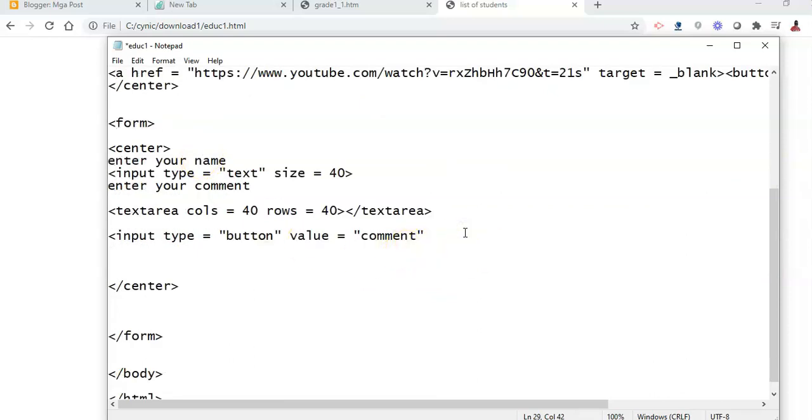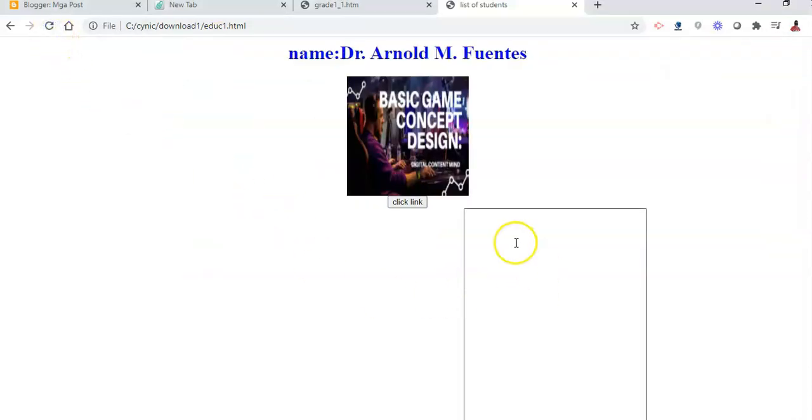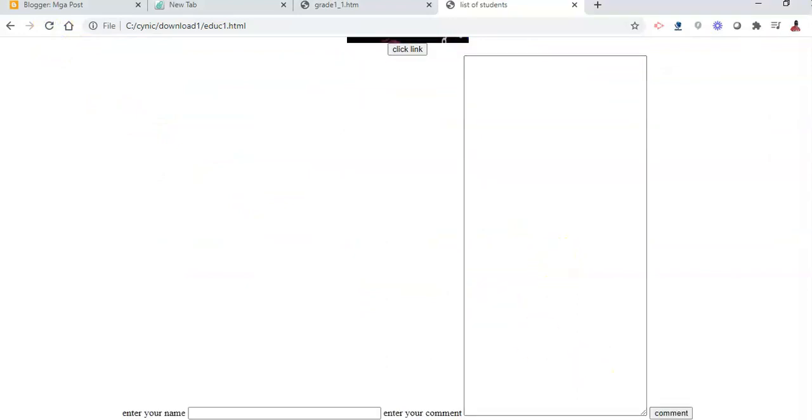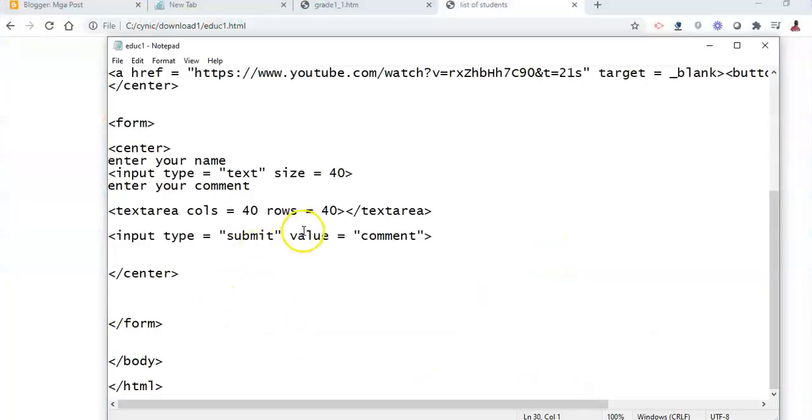So what will happen right here? We have to put the comment. Value comment. Input type equals, no, that's not button but submit. We need to submit, and then that's it. So input type submit, and then we save the program, and when we run the program, what will happen? Of course, this is very long. We need only to create columns for 80, rows for, let's say, I think we could create 5 rows. We make this columns 40, text area, and then we have here slash center.